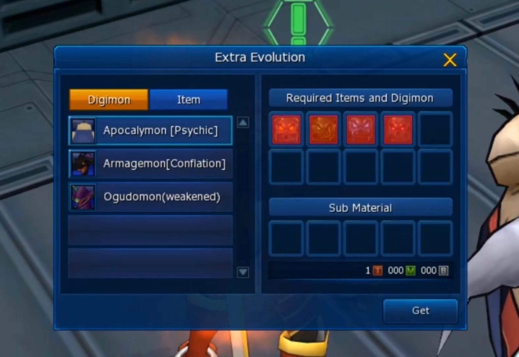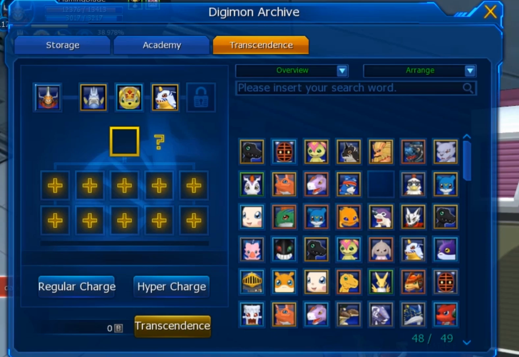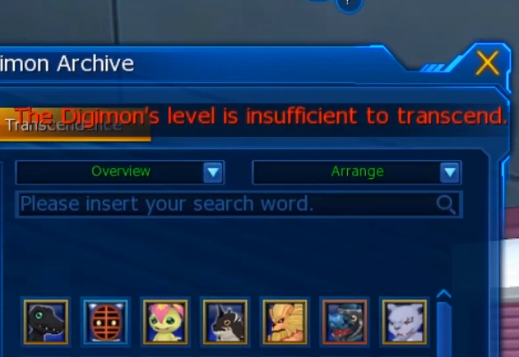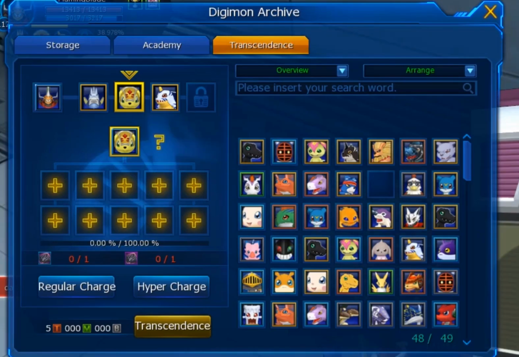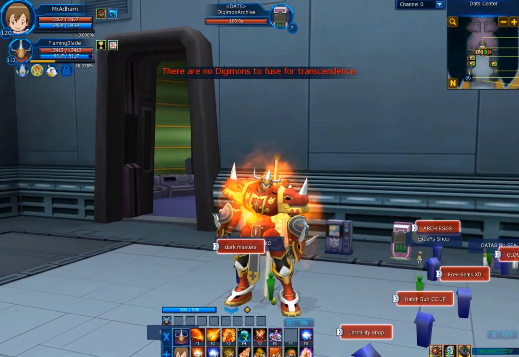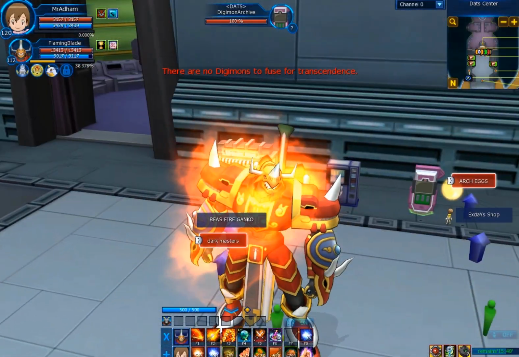That is not possible. The third and final requirement of Transcendence is having a level above 100. So this is a level 5 Digimon and I can't transcend him because he's not level 100. That's not going to work. You can see this Digimon's level is insufficient to transcend. He's only level 44. So you cannot transcend a Digimon below level 100. You need to be at least level 100. With that out of the way, let's talk about how to actually transcend your Digimon.